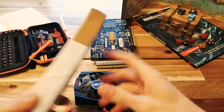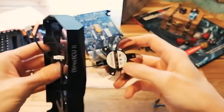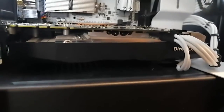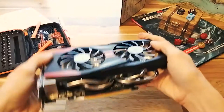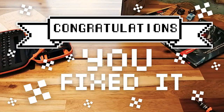So I ordered the fans about a month ago and they arrived a few days ago. Let's swap them out. We'll put the new fans in place of the old ones and put it back together. I give it a test. You hear that? No noise. This was a pretty easy problem to solve, and it only costs a few bucks for some new fans. Congratulations, you fixed it.